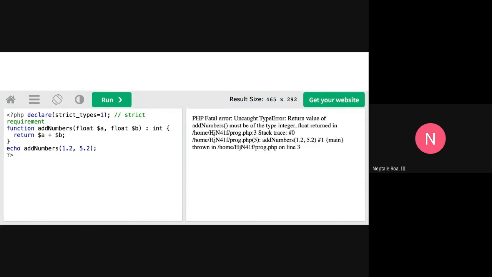Ayan. Ngano nag-fatal error man siya? Sige daw, di ba? Because we have declared man dani nga strict requirement. Kung ang imong gi-type is a float, ang imong argument is in the format nga naka-float, dapat ang imo pod gyapon naka data type pod gyapon is float. Mao nang nag-error siya. So apos na ibalik sa ha.